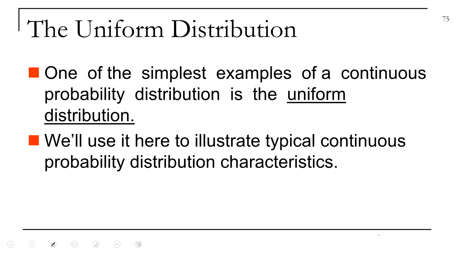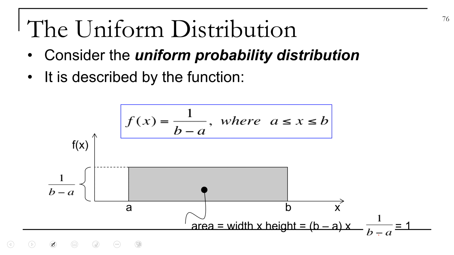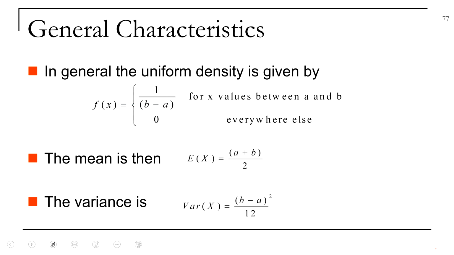One of the simplest continuous random variables, just to have a feel for playing with one, is called the uniform distribution. And this is a distribution where you can take any value in the interval a to b. Now, because it's a uniform random variable, the area under this curve has to be 1. So the height is 1 over b minus a. Why is the height 1 over b minus a? Because the area has to equal 1. And the area of a rectangle is height times length.